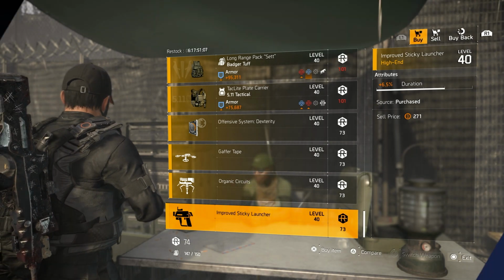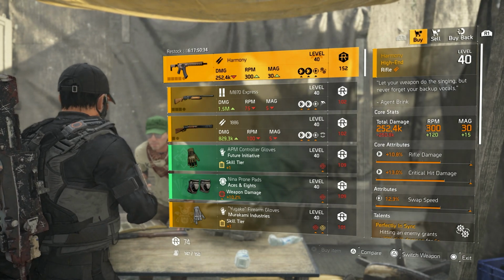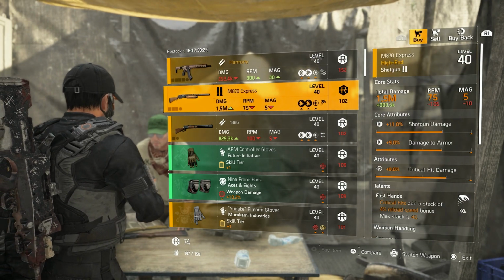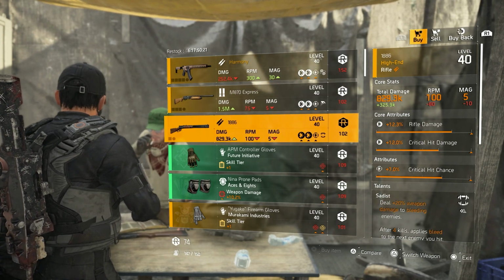Let's jump over to our last DZ. And there we are, guys. Last DZ, DZ West. The Harmony is for sale here. Of course, the named rifle with Perfectly in Sync on there, but it isn't a great pickup if you ask me. Over to the M870 Express. Same, not a great buy.